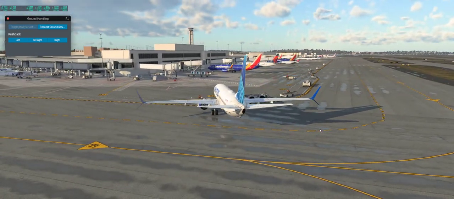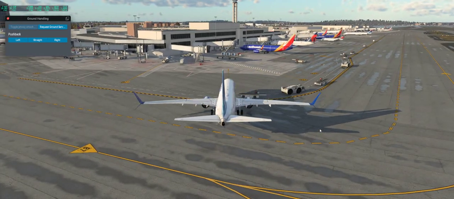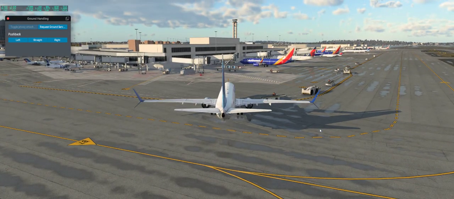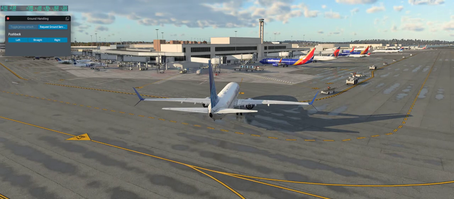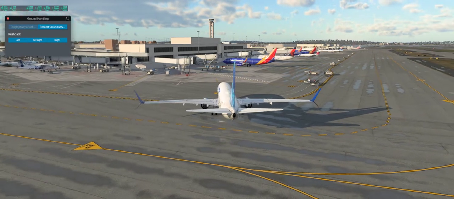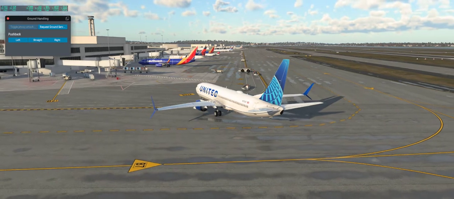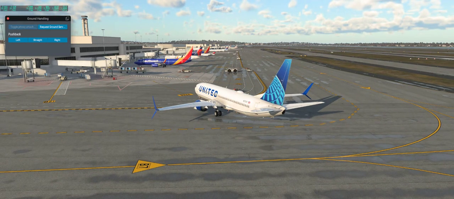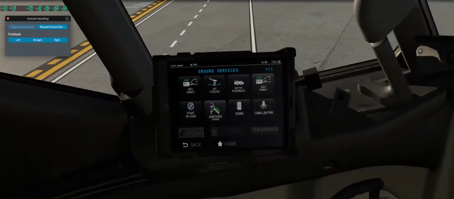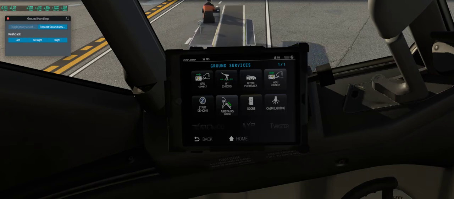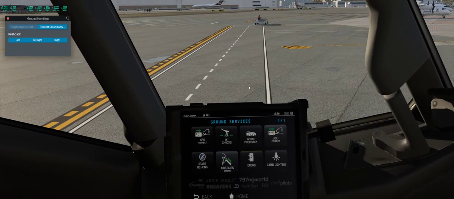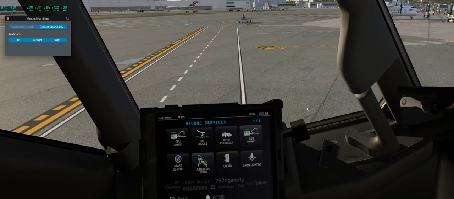That reminds me, so VATSIM, I tried installing whatever the most recent XPilot is. It doesn't work with XPlane 12, so I removed it. Apparently they're working on an XPlane 12 compatible one, so for now guys it's just offline flying. Let's see, so better pushback does not work in XPlane 12 currently. That's unfortunate, especially because the default XPlane 12 isn't working great. You only get straight.